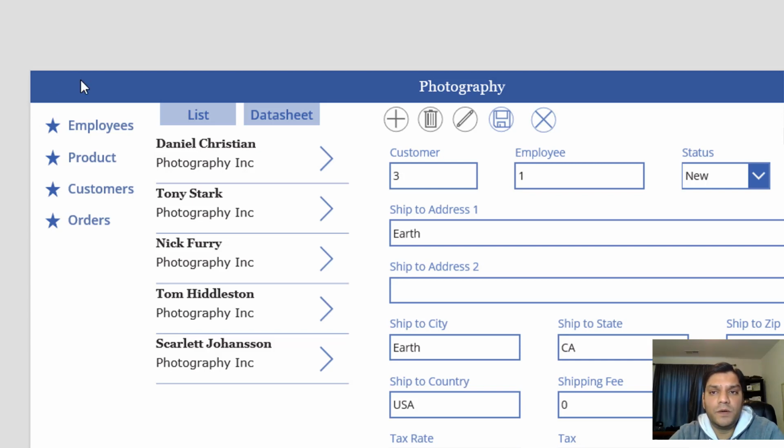Now, when the app first opens up, the add and edit for the employees variable is set to false by default. The same thing goes for add and edit for products, customers and orders. They all have their own variable and they're all set to false. If they are set to false, then all of these buttons show up as gray. But if you go to add an employee or edit an existing employee, you see how the colors will change and they'll be enabled or disabled.